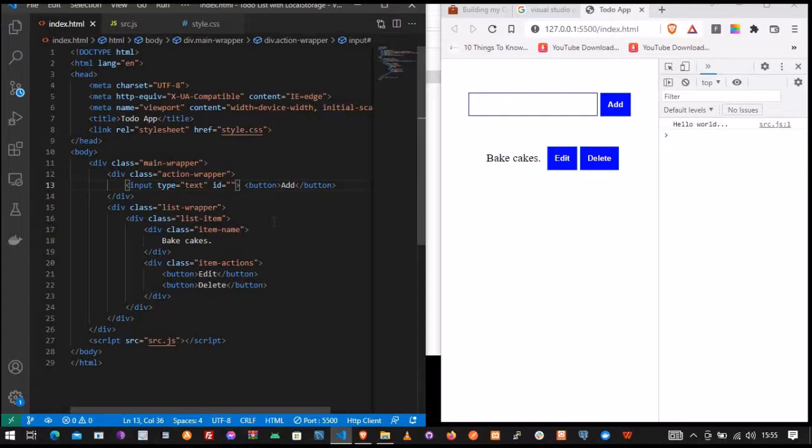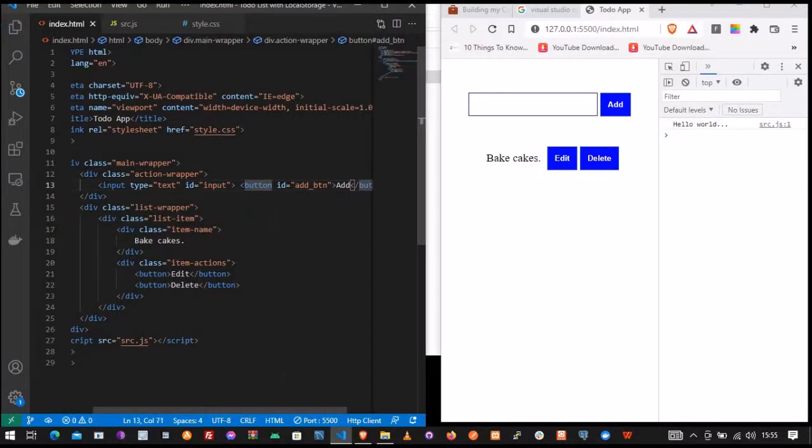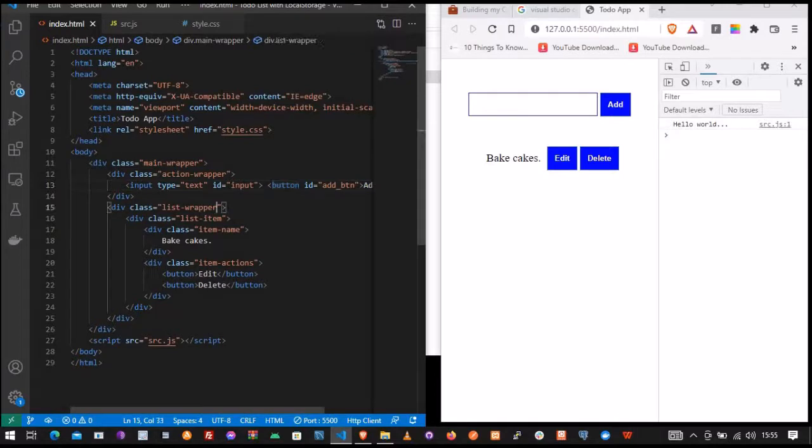I'll just say input, then we'll add an ID to the button also, and I'll just say add button. Okay, then for the container of the list items, I'll add an ID, and I'll name it item list container.